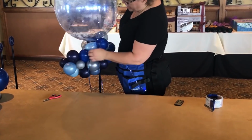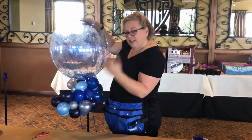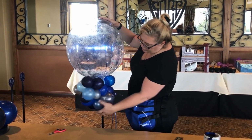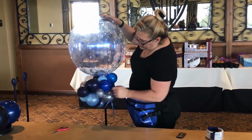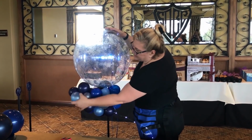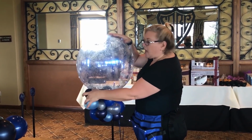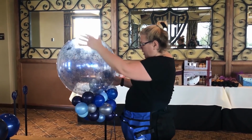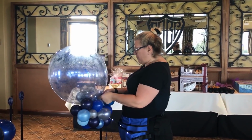This was inspired, I was thinking of this design for this particular event, and then when I went to World Balloon Convention, Ann McGovern had a similar design. I don't know that it was exactly the same, but it was a similar style for the centerpieces for the final night gala. So we'll say that it's inspired by her.